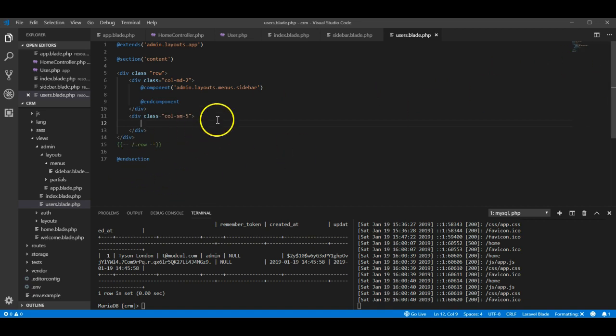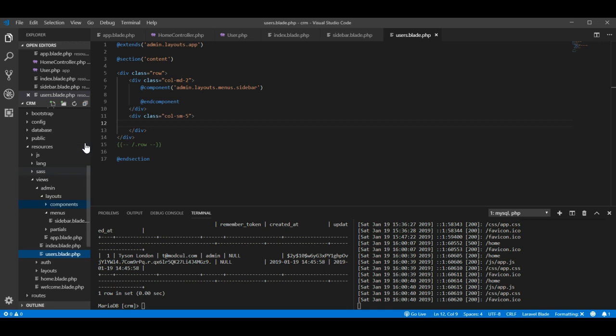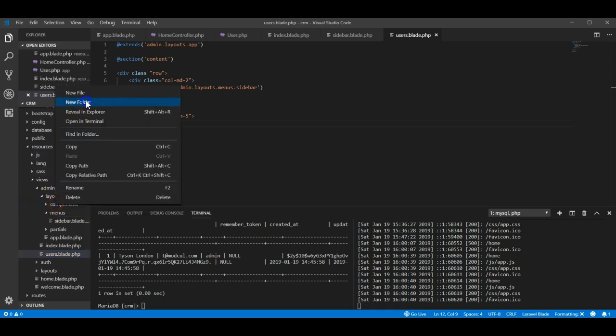Now we can start, say, by building out our form within this section, but it would be actually nice to pull in the forms as a component. So we'll create a directory here, new folder, layouts, and within the layouts, let's make a components directory. And then within the components, let's make a forms directory.